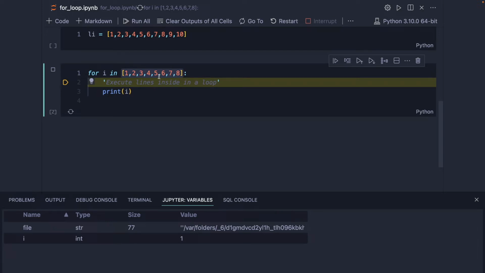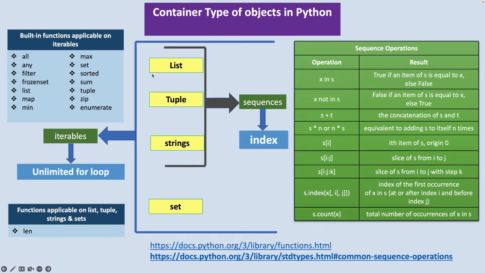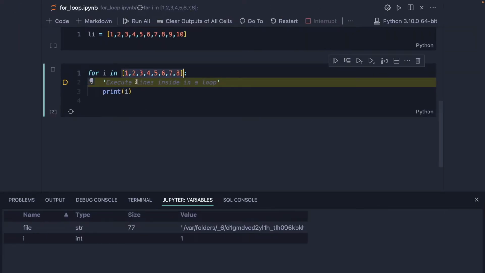But for now, for clarity, what an iterable is we have seen in the past videos also. Any sequence like list, tuple, strings will be an iterable. Sets are also iterable, and there are many objects which are iterators or iterables. Any container kind of object will be an iterable, so we can run a for loop on those objects.